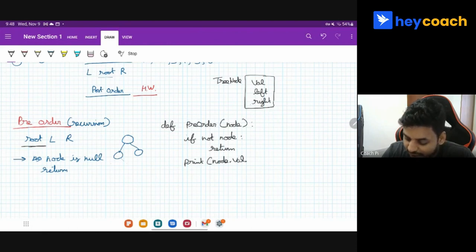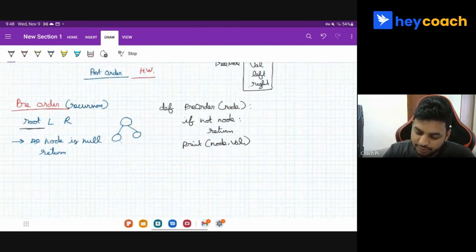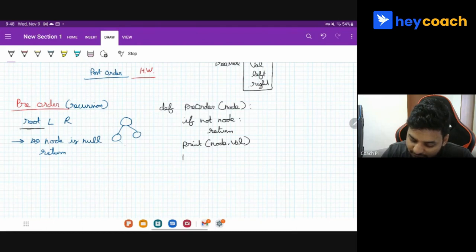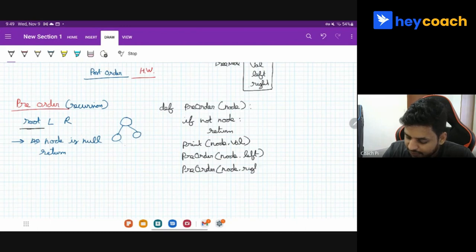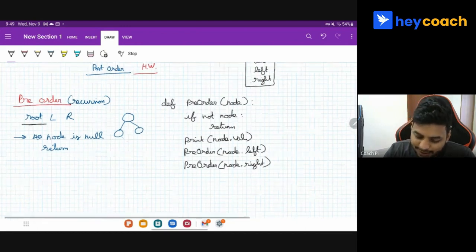So we are at our root node, and we are printing the root node, and then we recursively call the same function again. We say pre-order node dot left, and then pre-order on the right node, and then we are concluding our analysis.